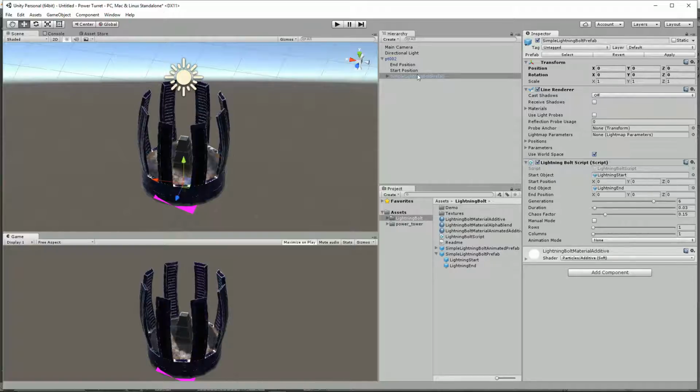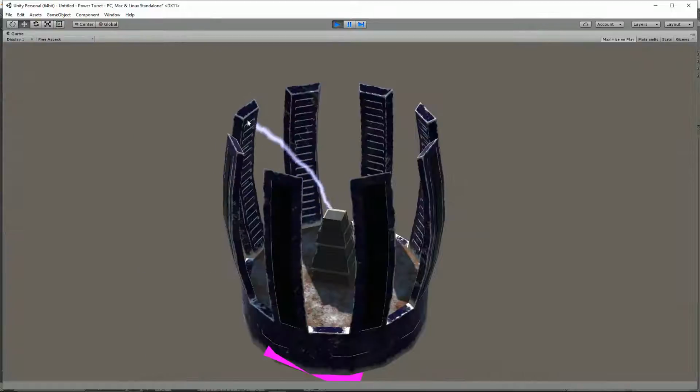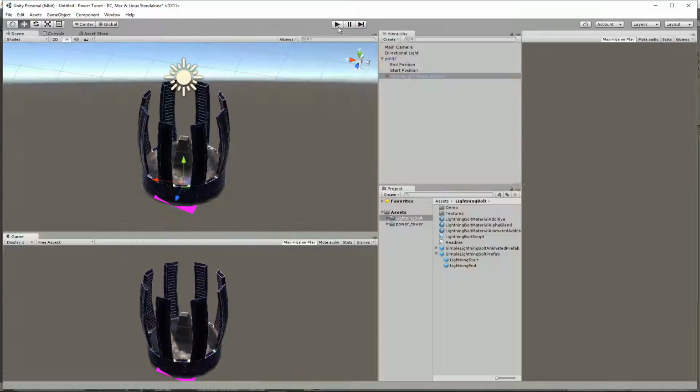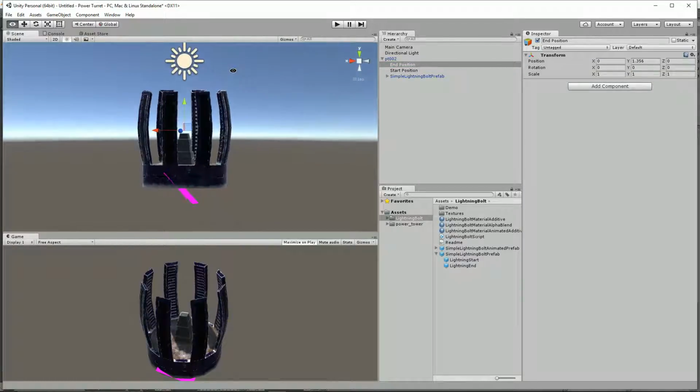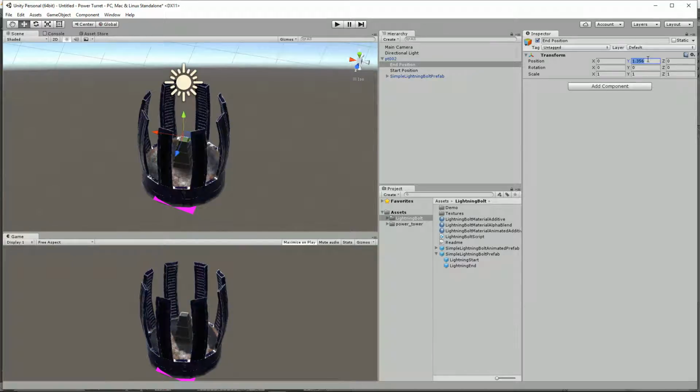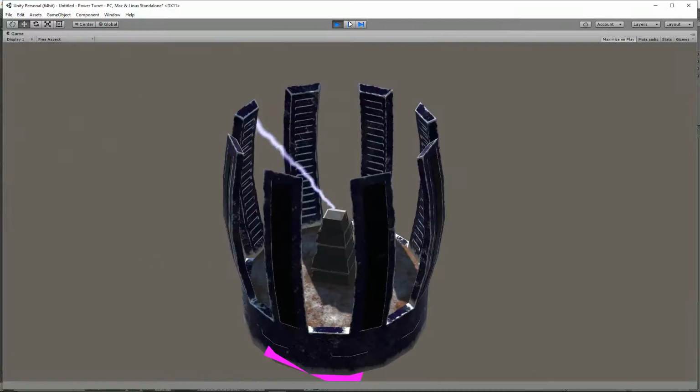And then it's lightning start, lightning end, and what I want is start position there, end position there. Alright, so that should now be, there we go, our lightning bolt, and I think I've got that around the right way. Not particularly happy with the start position. Let's have another quick look, see where that is. End position even. Maybe up a touch, just make sure we can absolutely see it. 1.3, say 1.35, whatever. That's better. Excuse me, I should have used the prefab to do that.